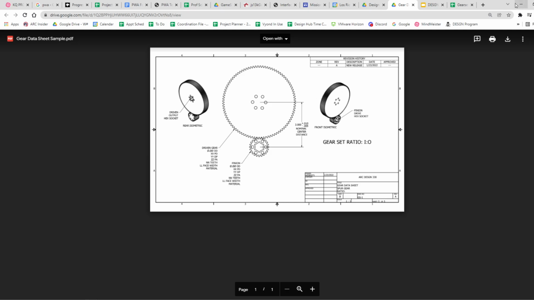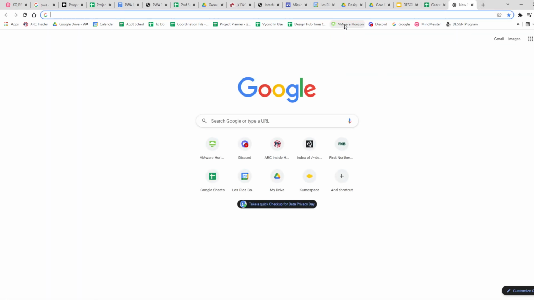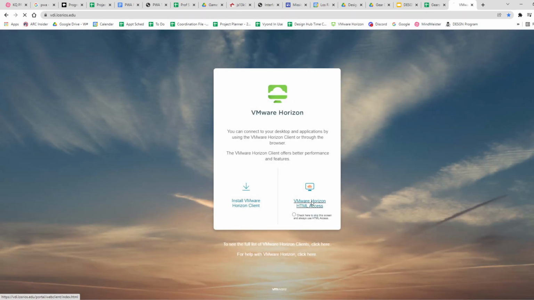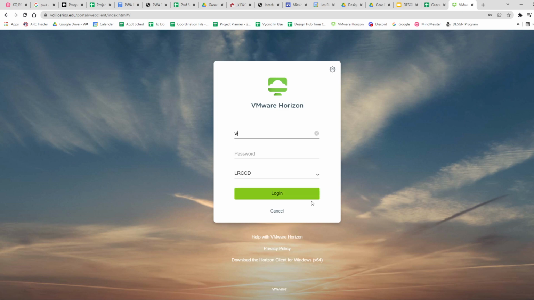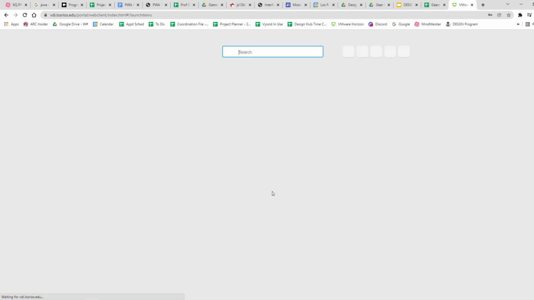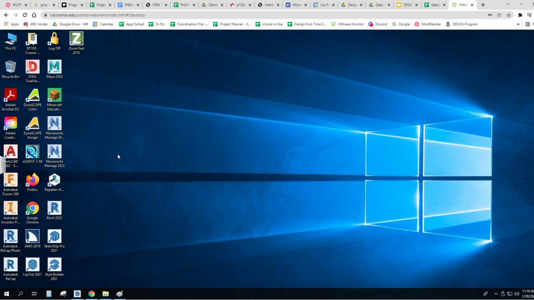Okay. So let me just see if I can do this really quick. Because it says it's a B-size sheet, and then this might not be something you remember how to do, to make this little table. No. Okay, then let me do a demonstration. I'll get into VMware. I don't have Inventor on my computer either. Me too. So I do everything through VMware, and I figure it makes me do things exactly like our students have to do, right? Yeah. So I have to struggle with Inventor just like you do.